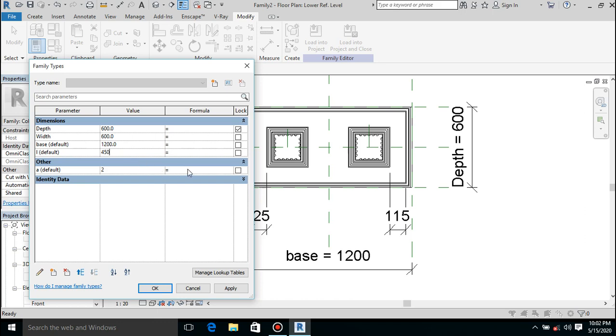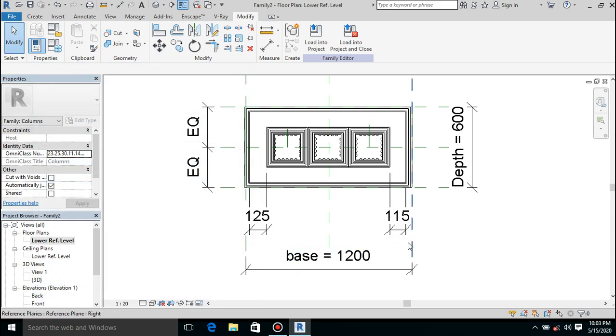Nice. So this array here, you're going to divide the base, which is 1200, divided by 450, which is base divided by length, and click on OK.